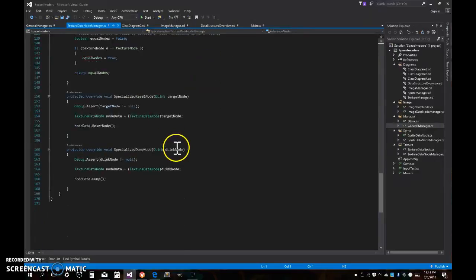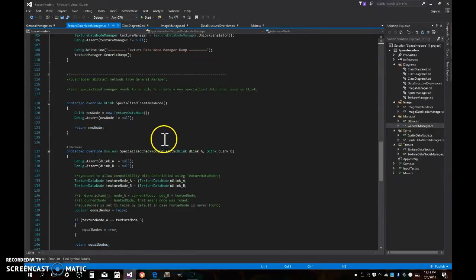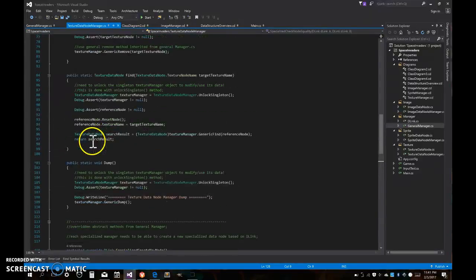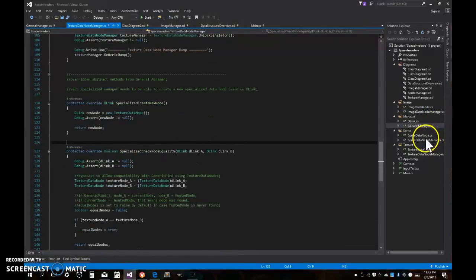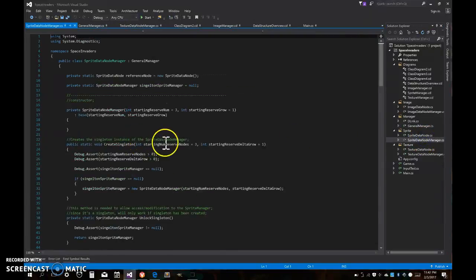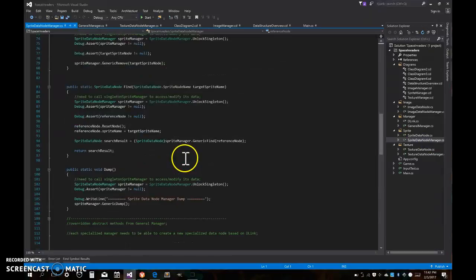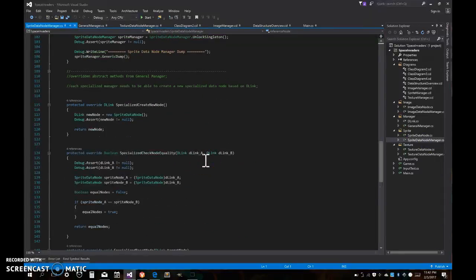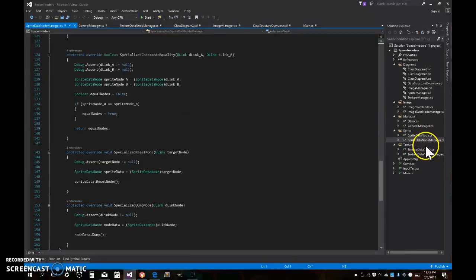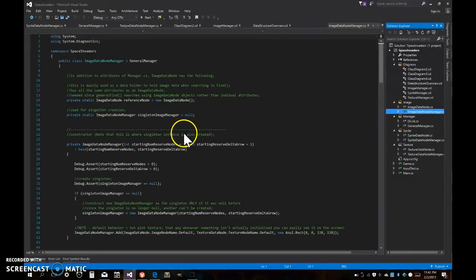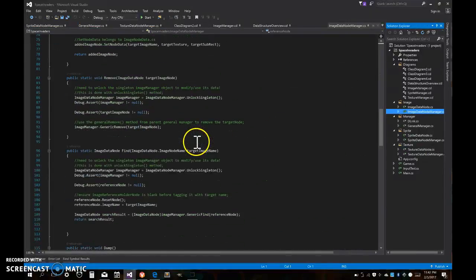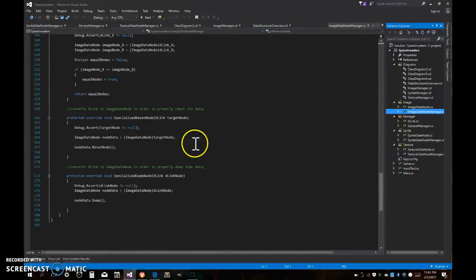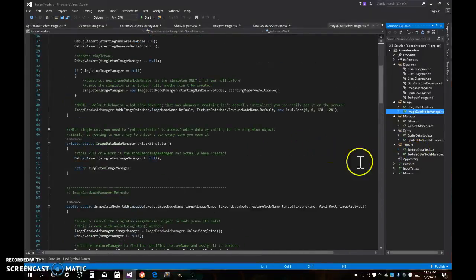So I spent most of my day looking over the sample code, but typing it out myself, not doing any copying and pasting, and then also adding in a lot of my own comments. You notice the sprite data node manager has the least amount of commenting because that was the last one I did, so at that point I pretty much had caught on to how things were supposed to be run, whereas the image data node manager has the most amount of copying. So that's pretty much what I got done today.